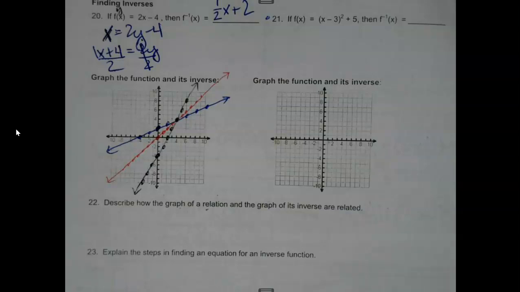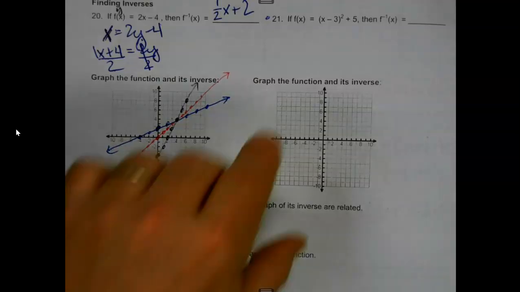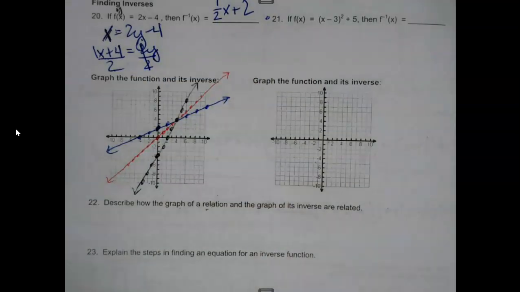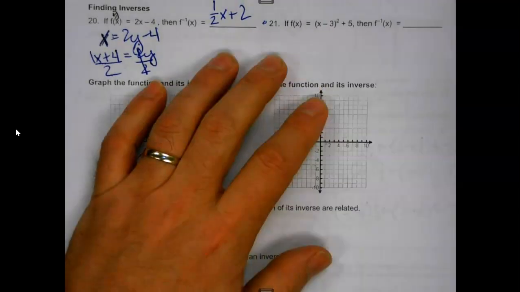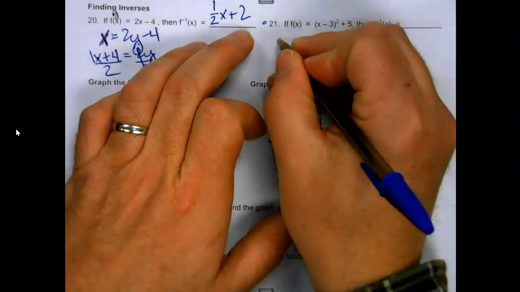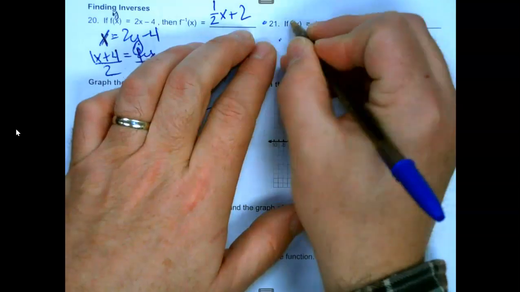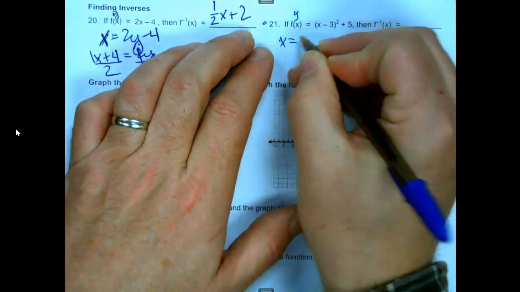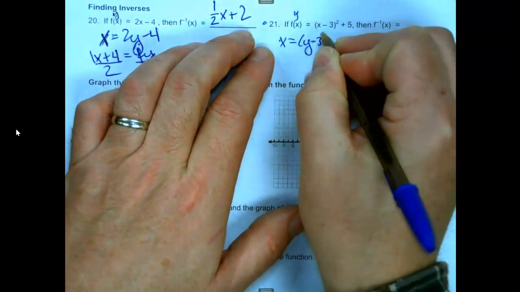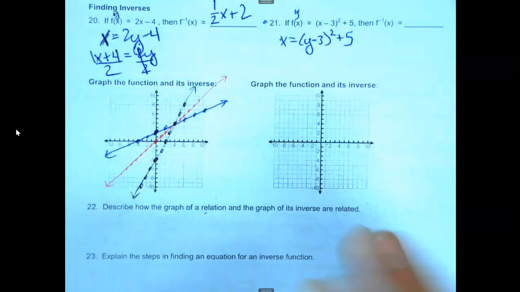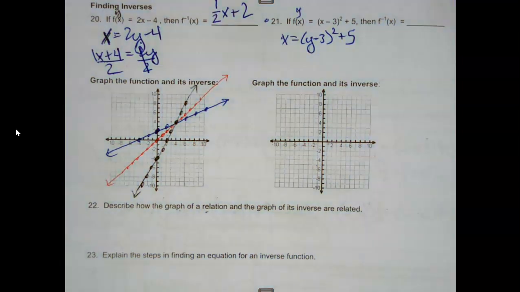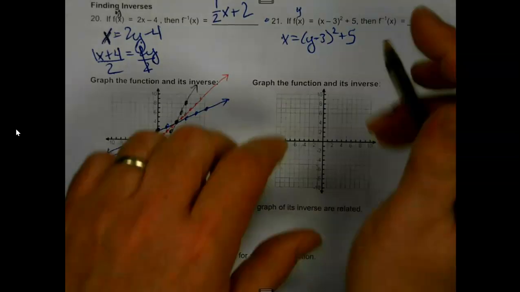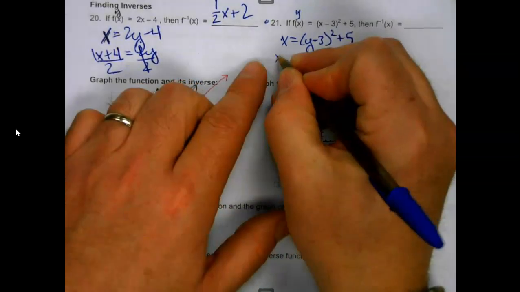Now, do you have to do it for every point? No, but that can kind of come in handy sometimes. Here's what I mean. Here's where we're going to wrap up. Oh, boy. All right, so let's see. Switch x and y. Solve for y. Ugh. Minus the 5 over.